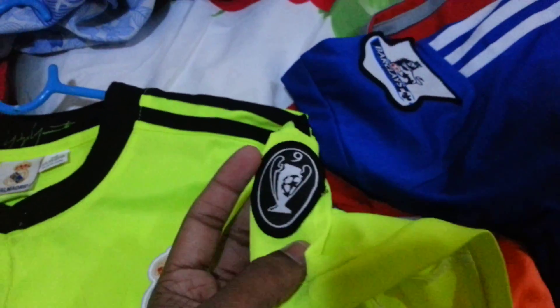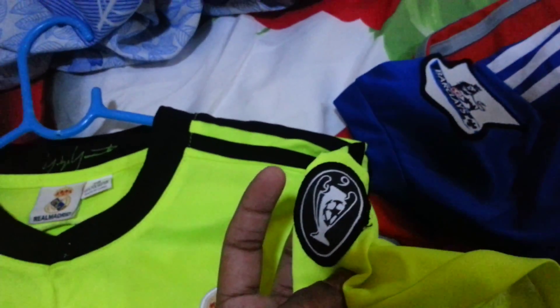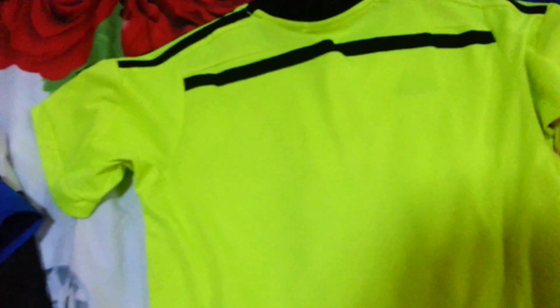Nine-time UEFA Champions League — but it should be ten times, because they won La Decima in the 13-14 season after defeating Atletico Madrid. And the band of unity is embroidered here. So it is a replica, as expected. And there is the graphic design going all the way to the end of the shirt. Very cool kit.